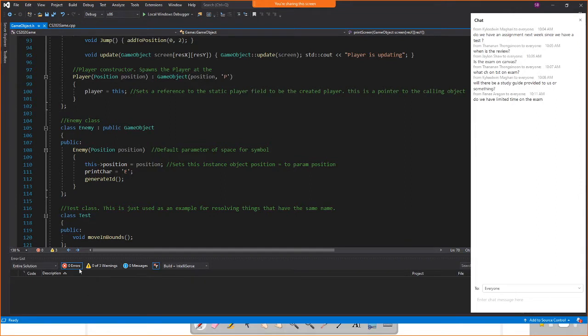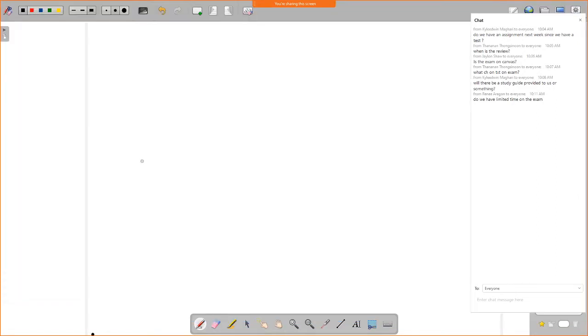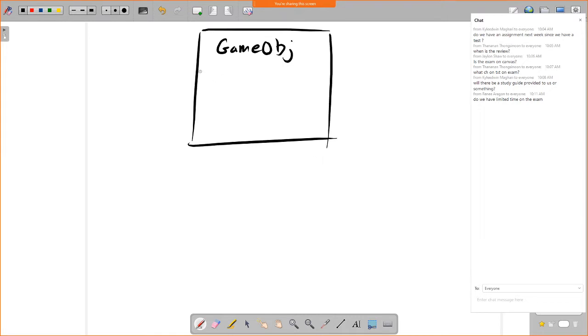So let's do a little bit of an outline here. We're going to have game object at the top. So everything in our game is going to be a game object. And what we want is they have a couple of things that all of them are going to have, like an ID, right?